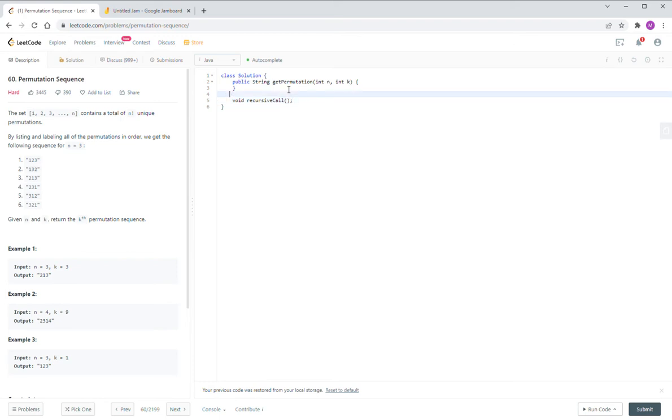In that function, we will build a string builder and return it as a string. So first we have the string builder, and put the result.